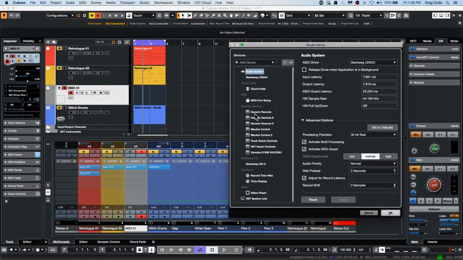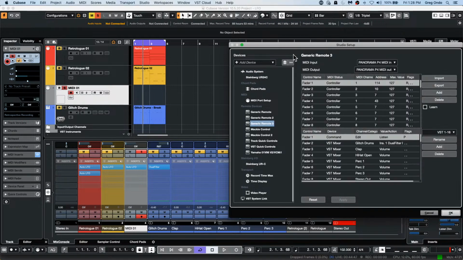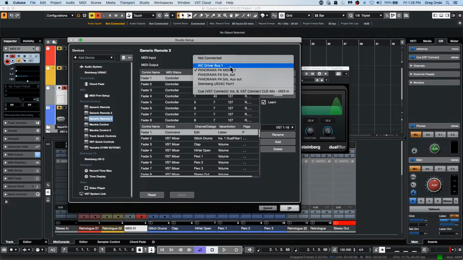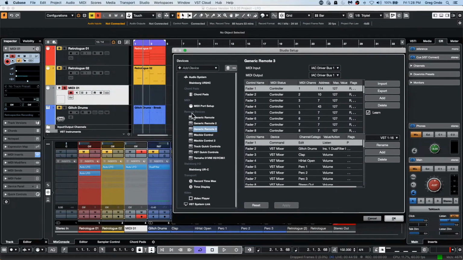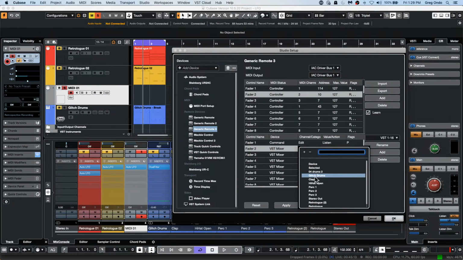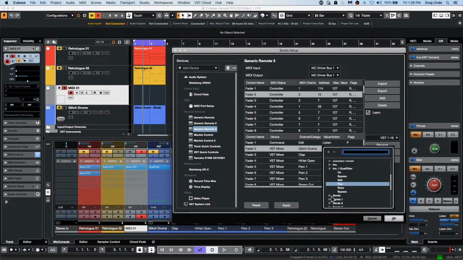We're going to go to, let's say, generic remote, and I want to click on the learn button, and we're going to have this coming from the IAC driver. Okay, so now we're going to have fader 2 here, and we want this to be on, and we'll go to our VST mixer, to our drums, and go to insert 1, and I wanted to adjust the position.